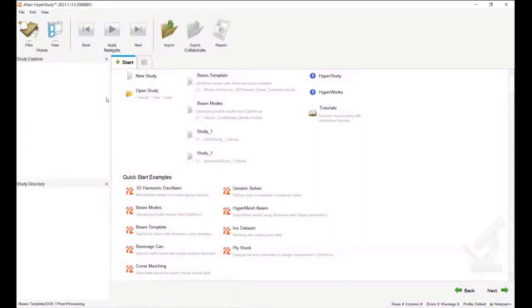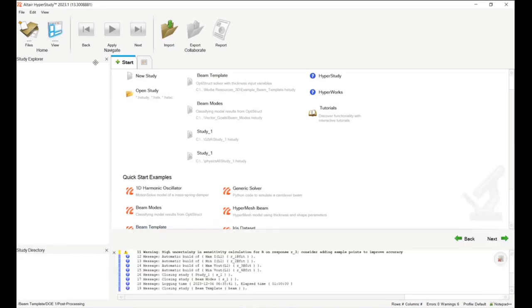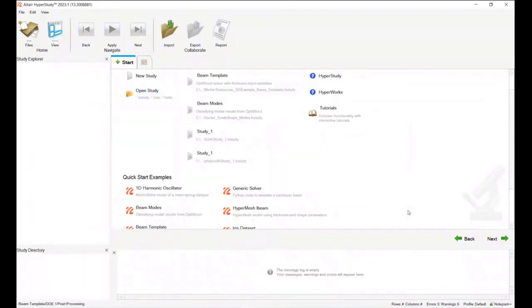Also, now we have this view option, the ribbon here, so you can activate, deactivate some browser options. Up until this release, we had the Study Explorer and the Study Directory always side by side. Now you have the option to stack them on top of each other. It can be either way. Study Directory can be up here, Explorer can be down here. Also, you can activate, deactivate the message box area again from the view option here. And like I said, you have the classic option now, as well as the Unity or ribbon style interface here.